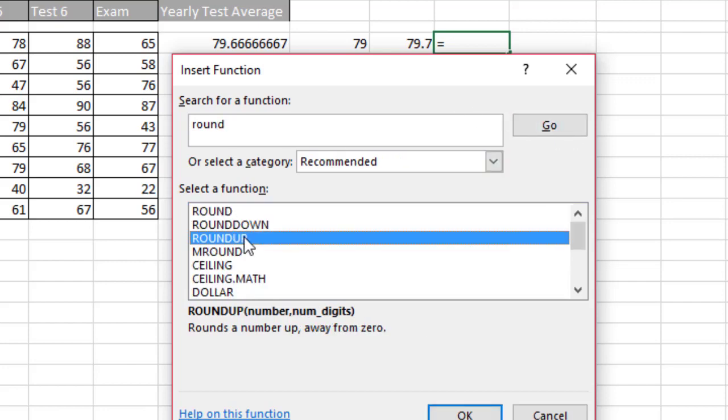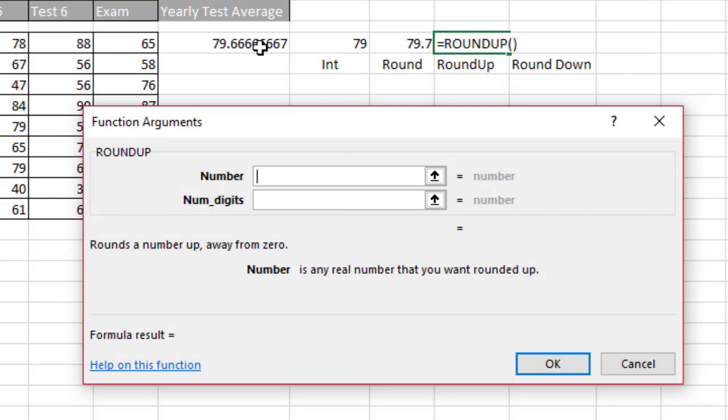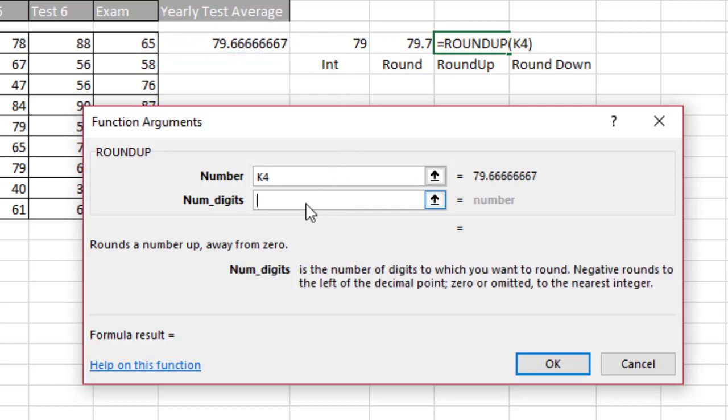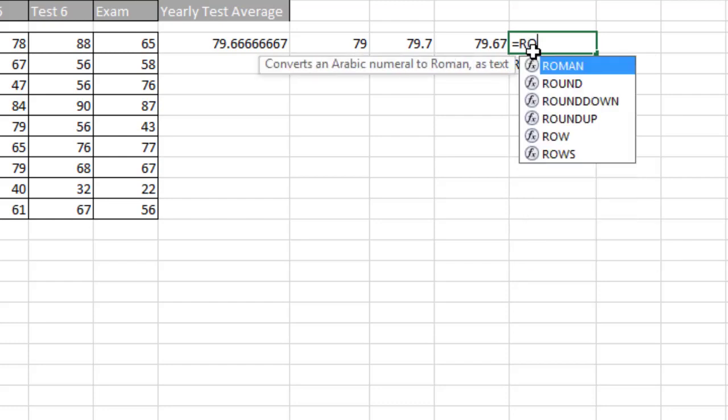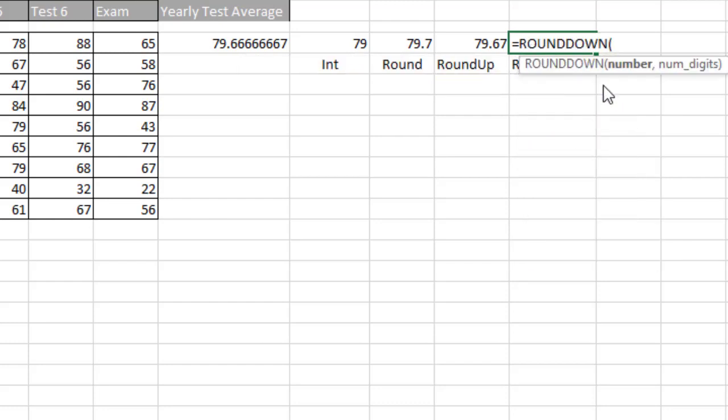So this is the round up function first. I want to round up K4. I click on K4, then come back to number of digits. Maybe let's say 1 again. Okay, maybe let's use 2 this time. So when I round up this one to 2 decimal places, it will give me 79.67.